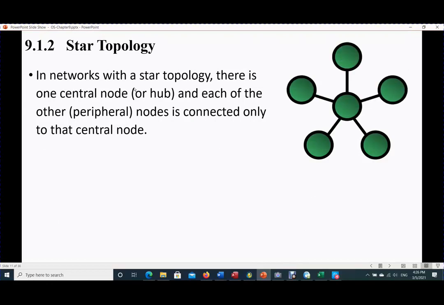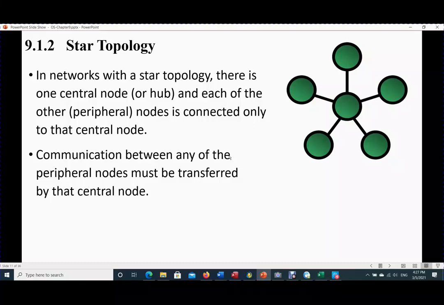In networks with a star topology, there's one central node or hub, and all of the other nodes, the peripheral nodes, are connected to that hub, that central node.